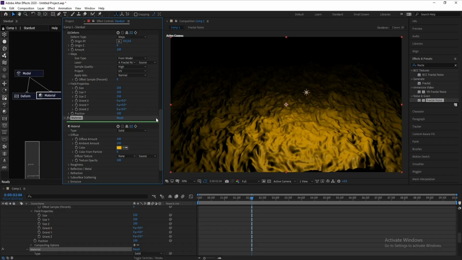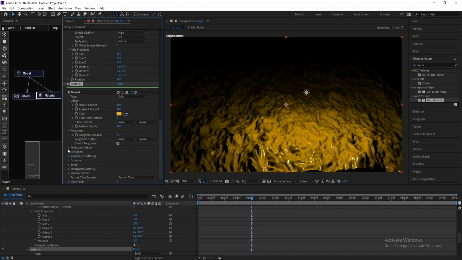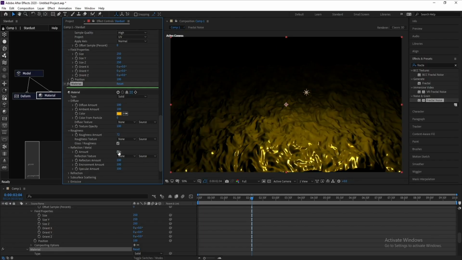Okay. Now I'll open roughness and I'll increase it, and also I'll open reflection and I'll increase it also and see.